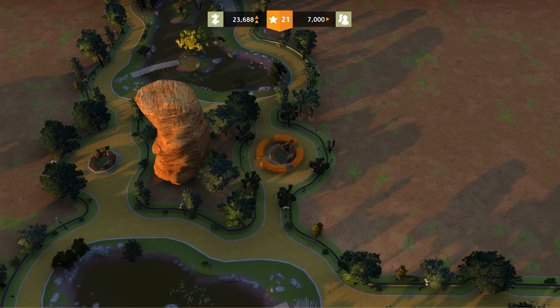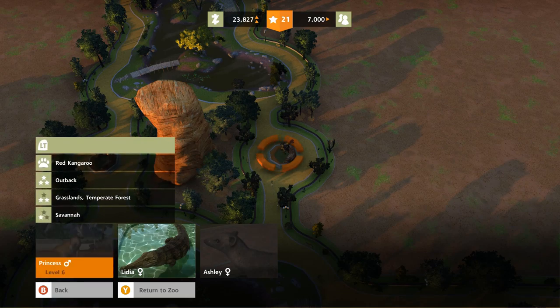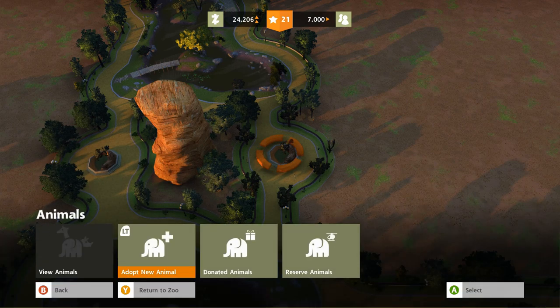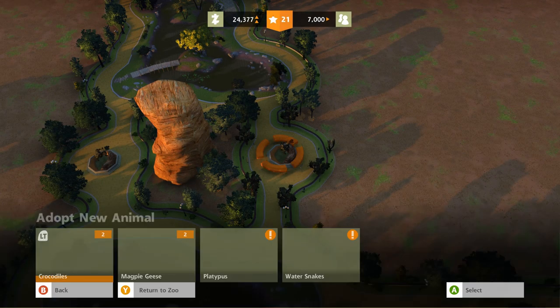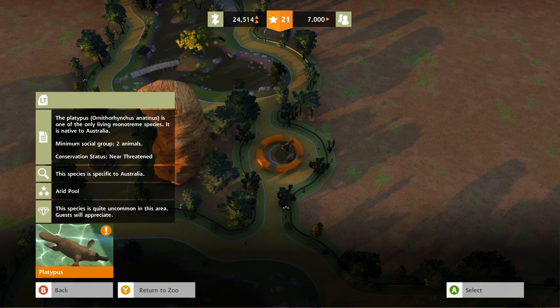Ooh, and actually, what are our current reserve animals? Imagine that, friends. I'm pretty sure they gave me a red kangaroo. The kangaroo enthusiast gave me a red kangaroo. Who saw that coming? Not me. Wow. All right, no donated animals right now. We're gonna go ahead and adopt a platypus. The platypus, one of the only living monotreme species that is native to Australia. It is quite uncommon in the area and the guests will appreciate it.